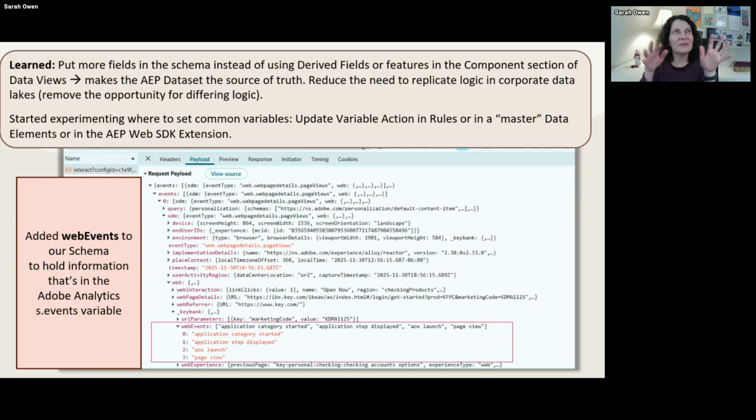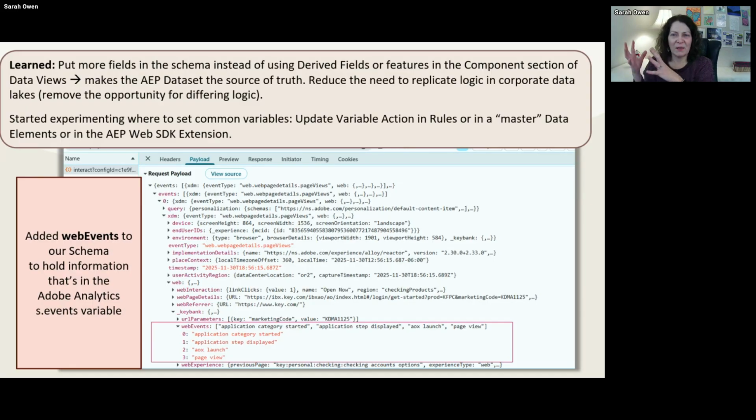So on this semi-complex site, we started experimenting with where to set our common variables. We had a couple different places. You have that update variable action in your rule, which is very Web SDK specific, and that's what we used on our very basic site. Super easy peasy. But here in our more complex site, we were like, I don't know if that's really what we want to do, so we tried it out.